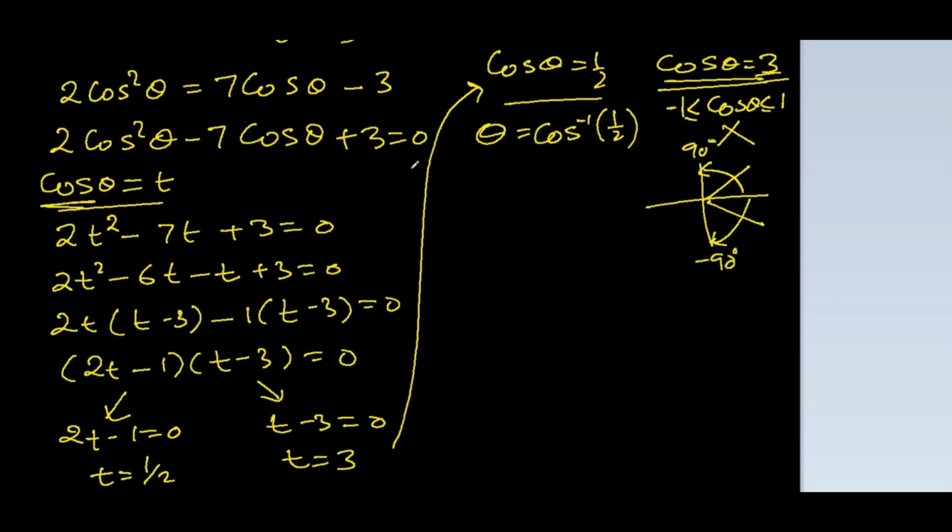So let's say, what is cos inverse half? Cos inverse half is 60 degrees. So this is 60 degrees and this is 60 degrees. First answer, we always start from 0 degrees. This is the answer, positive 60 degrees. So theta 1, first answer, is 60 degrees, and the second answer is minus 60 degrees because it's in the opposite, clockwise direction. These are the two answers.